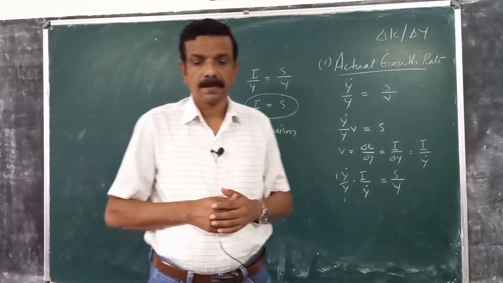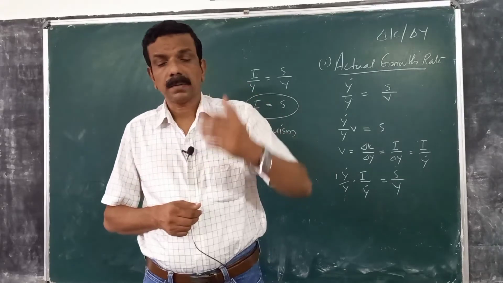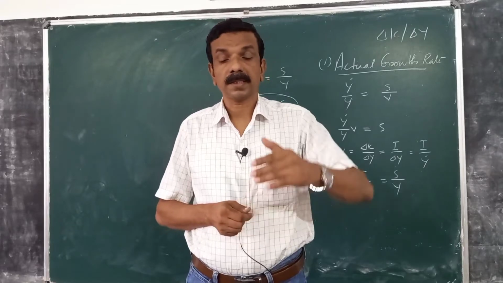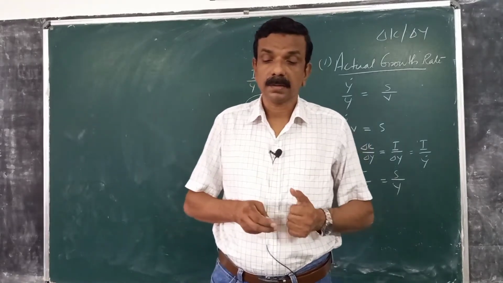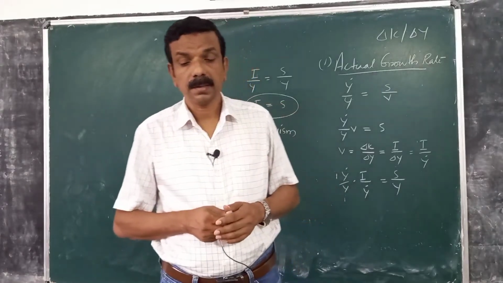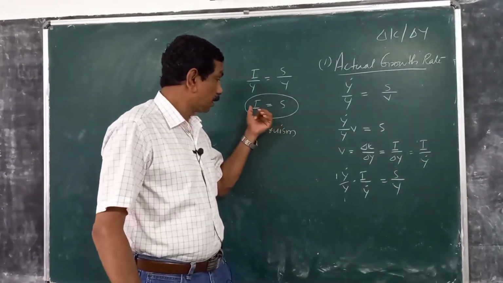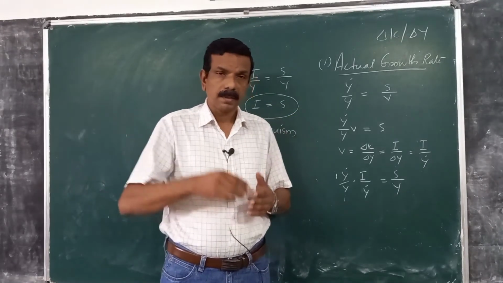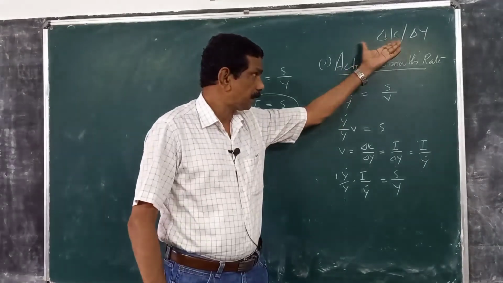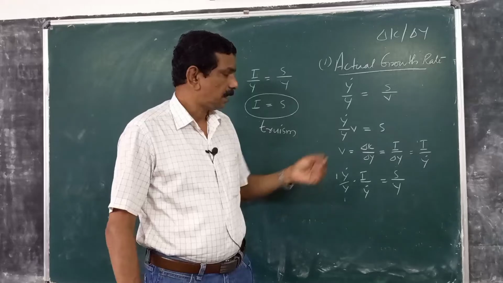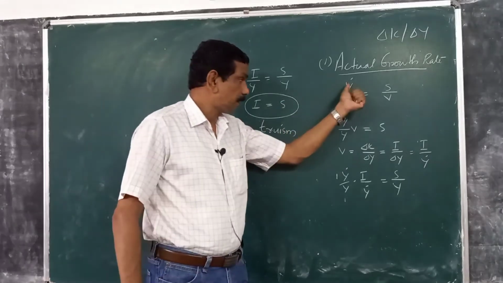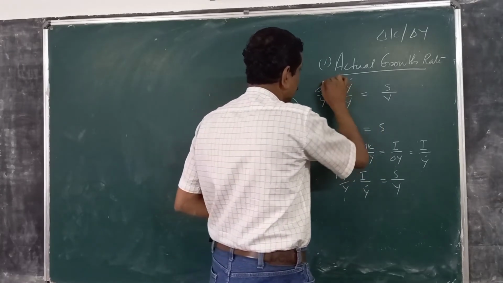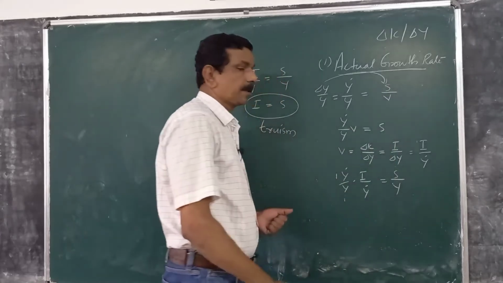So, stated differently, the expression for actual growth rate is definitely true because it expresses the accounting identity that I is equal to S. That means if we define capital output ratio MCOR as per the first definition, then delta y by y, which is y dot by y, is equal to the ratio S by V.